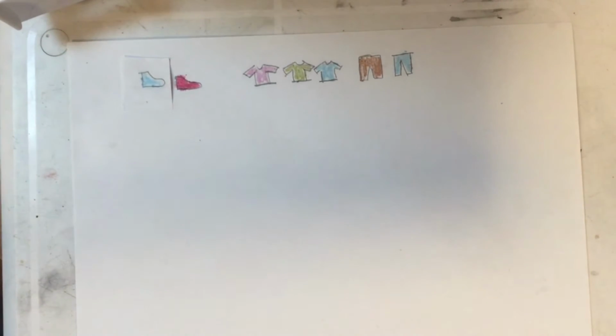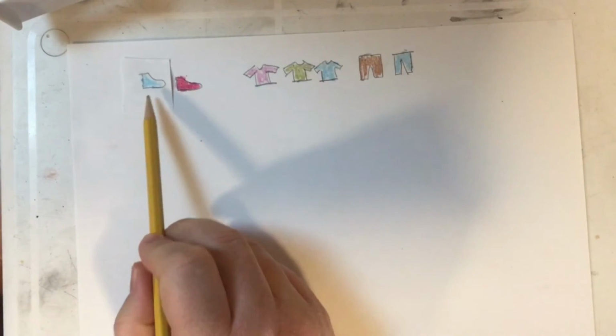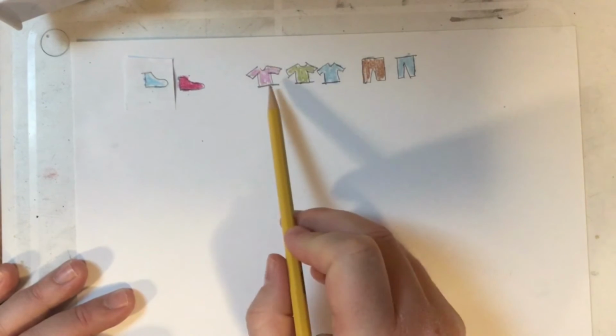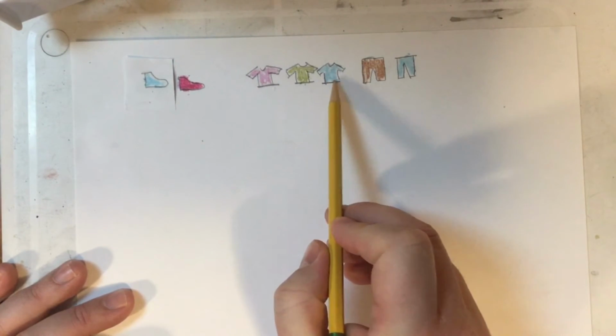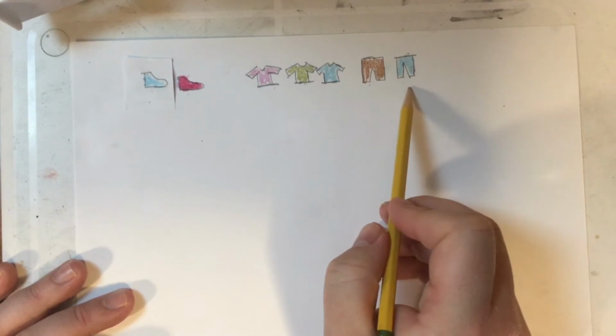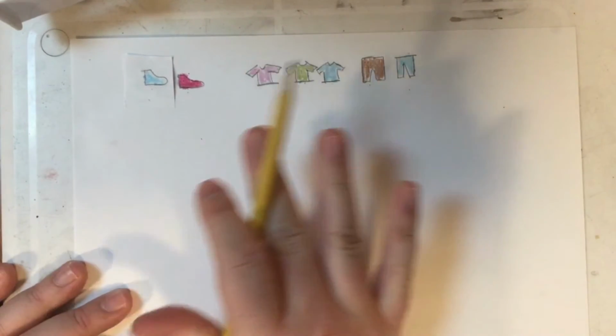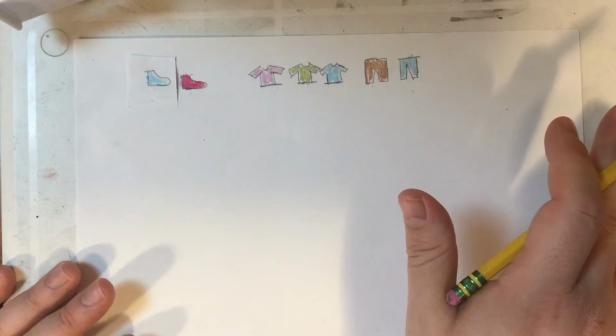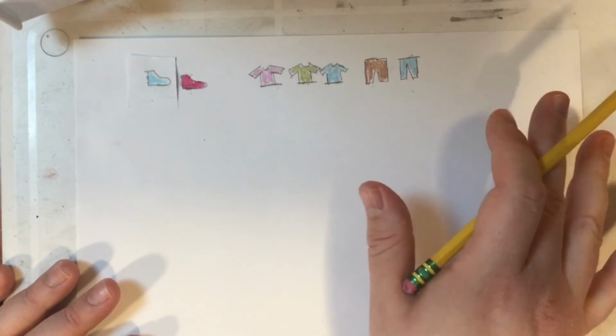Probability trees don't just work for coin flips, they work for any time we're looking at combinations of things. So in this case, I'm going to look at combinations of clothes. Let's say Loudon is getting up in the morning and he wants to decide on his outfit. I want to know what are all the possible combinations of things that he could choose based on his choices. So he's got a pair of blue shoes, a pair of red shoes, a pink shirt, a green shirt, and a blue shirt, a brown pair of pants, and a blue pair of pants. And I want to know what are all the possible combinations of clothes that he could wear.